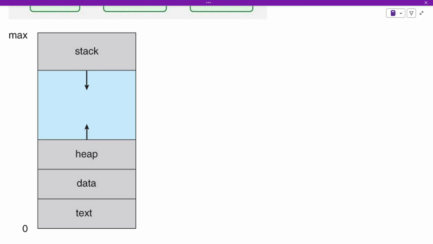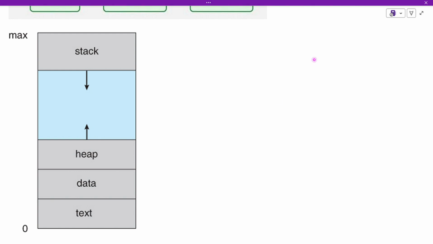The heap, on the other side, is not a linear one. We can create objects wherever we want. We just get the reference of it, and using the reference we act on the object.